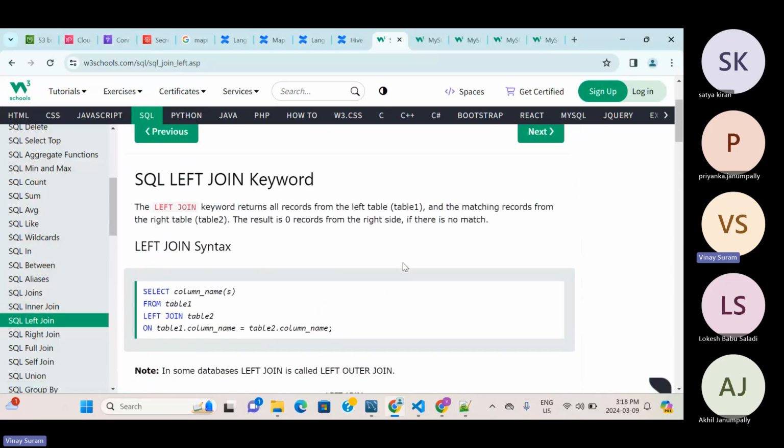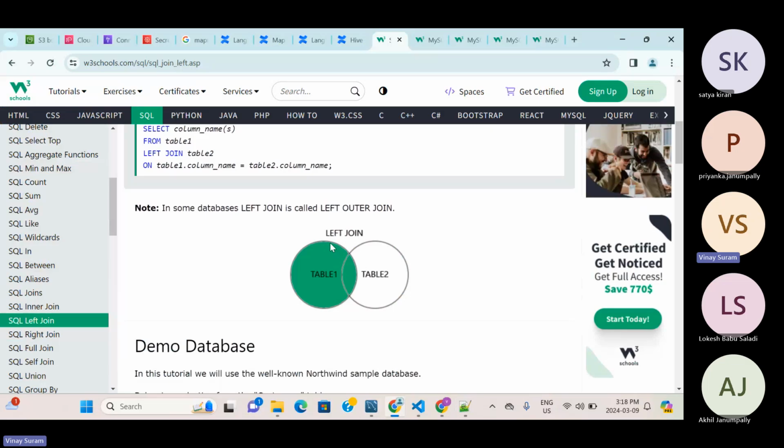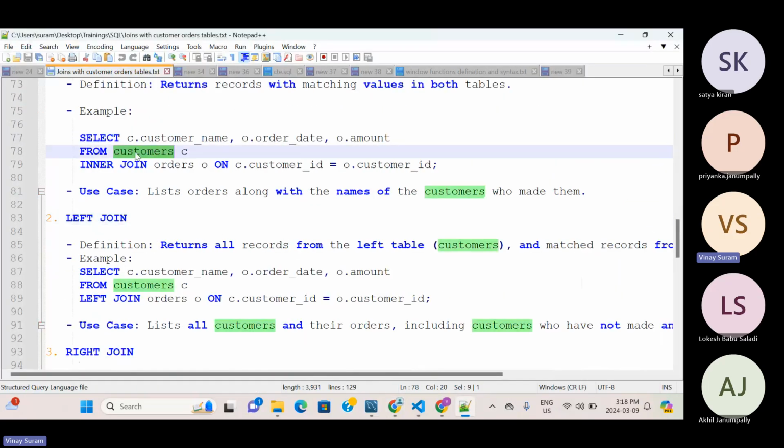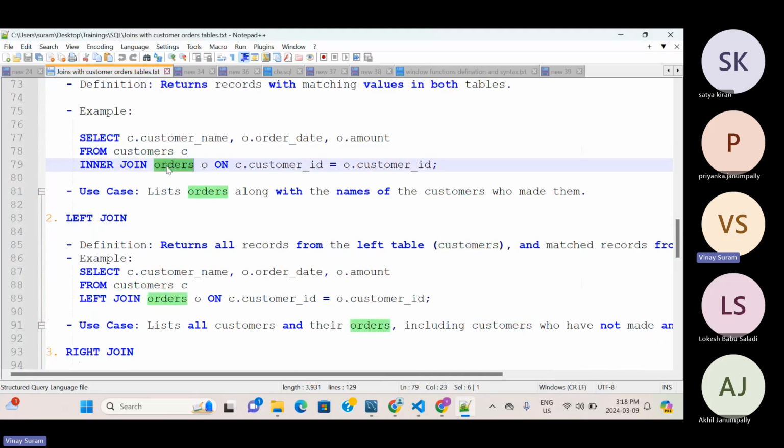So for left join, from the previous example, we have the customers table, which is the left table, and the right one is the orders table. That depends on the sequence. Here the left table is customers and the right table is orders.